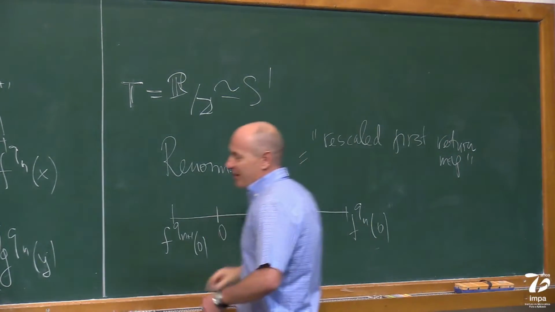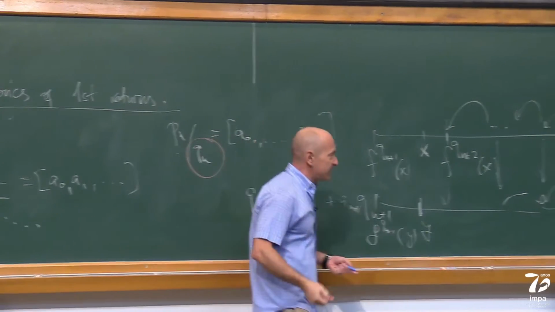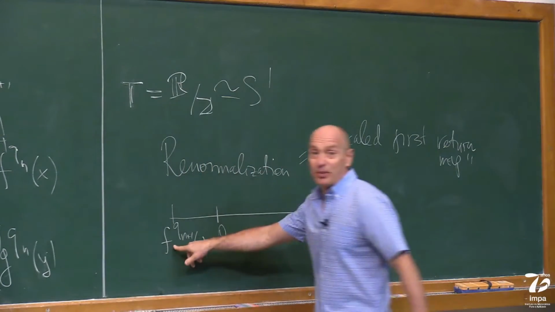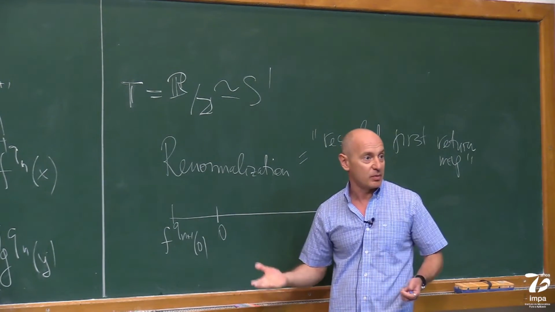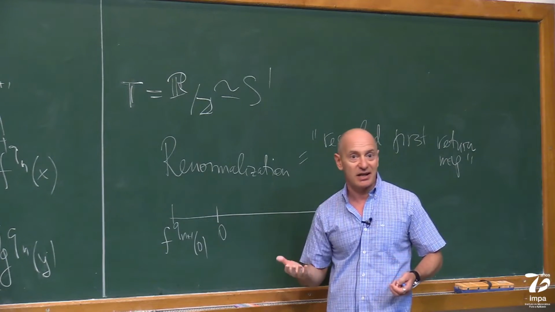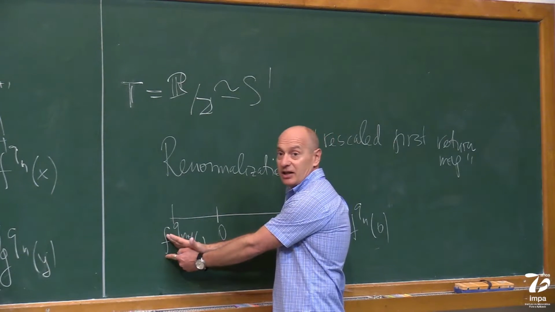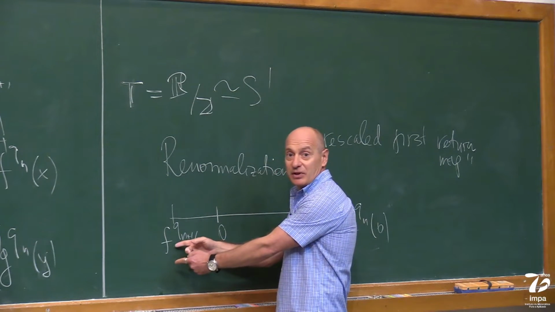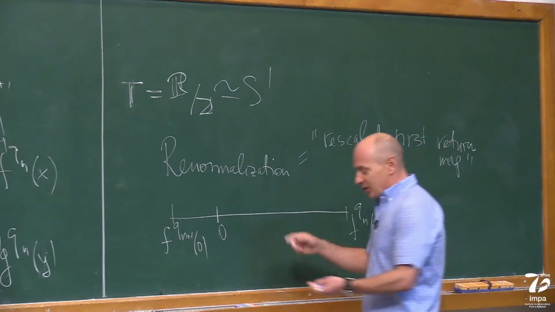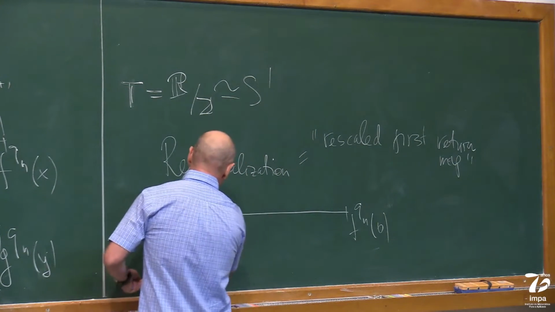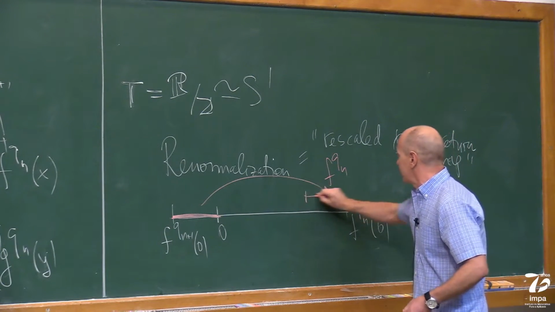And the first return map to this pair of intervals is a pair of maps. I mean, this is really easy. To get this point, 0 is translated, you know, think of the rotation. F is a homeomorphism of the circle. Its combinatorics is exactly the same as a rigid rotation. So 0 rotates here this way by the f^(q_n+1) iterate, and there by the f^(q_n) iterate. So the first return map of this pair to the left of 0 is given by the iterate f^(q_n), and it will rotate it over like so.